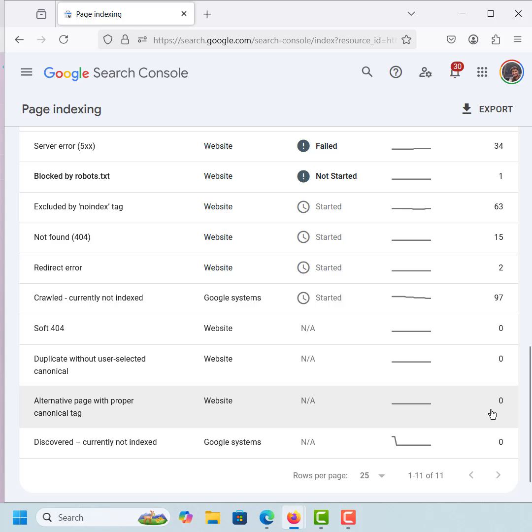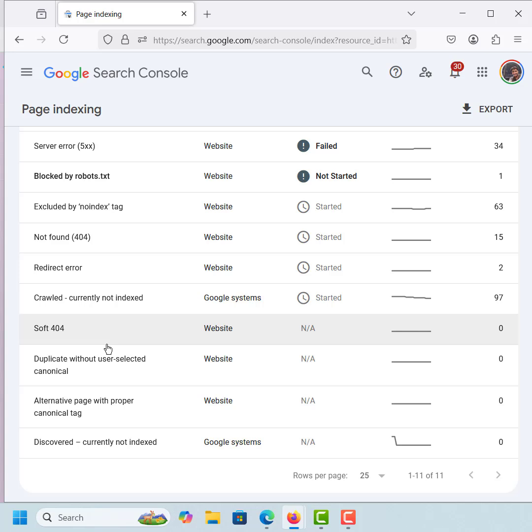We will have to do research only when you get to see this kind of issue. And similarly, discovered, currently not indexed. It is similar to crawled, currently not indexed. See, this is a three-step process. First, when you submit your website to Google, it will get discovered by Google first. Getting to know, yes, you have this page, okay, I will come back and index your page. I'll come back because you just gave me your page, which means it is still in a discovery stage. It has been discovered, but it has not been indexed.